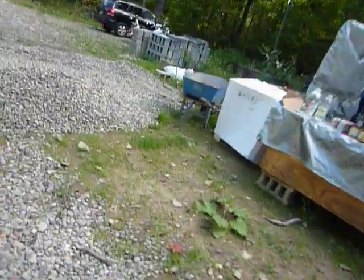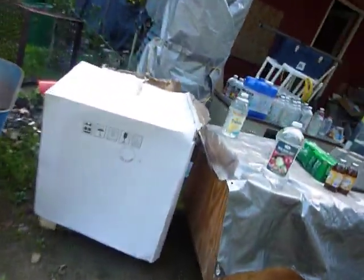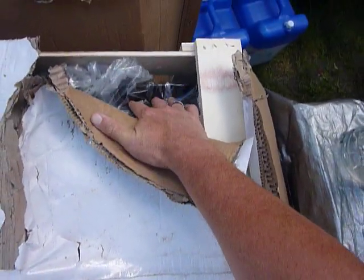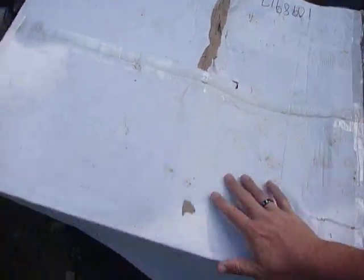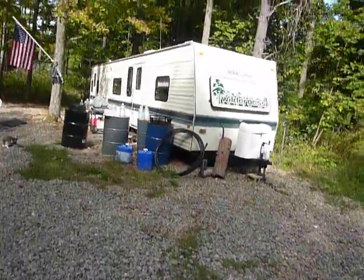Now, somebody had said in the comments, make sure that you keep the wood stove covered up, because if it rains, it'll start to rust because it's cast iron. And I understand that, but you got what I have under here. The thing's covered in plastic. Besides, it's already covered in plastic, and it's got the cover on it here, obviously, as well. And the forecast is not calling for rain, so we're good to go as far as that goes.